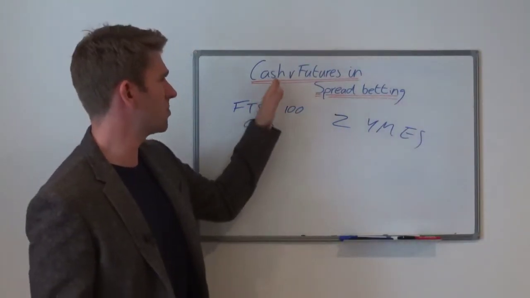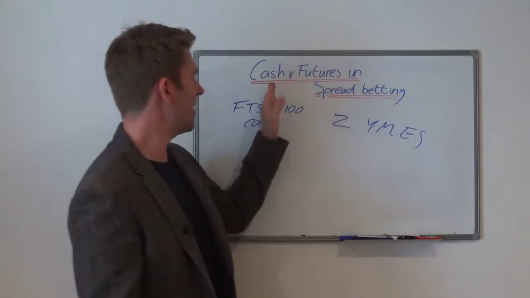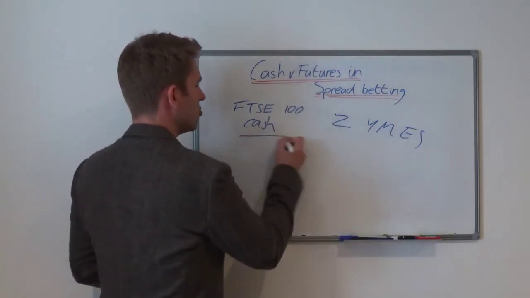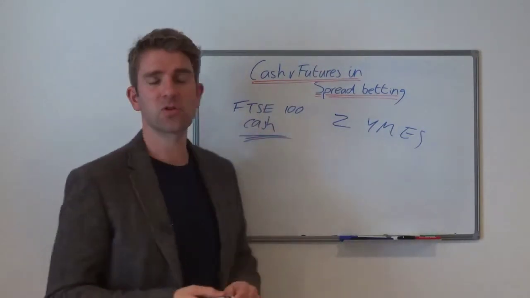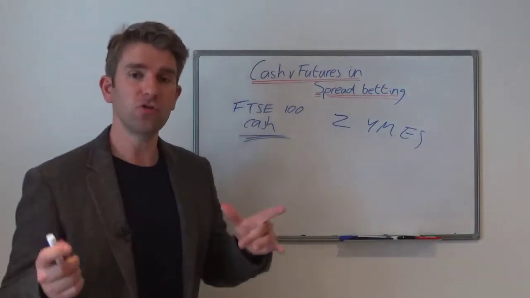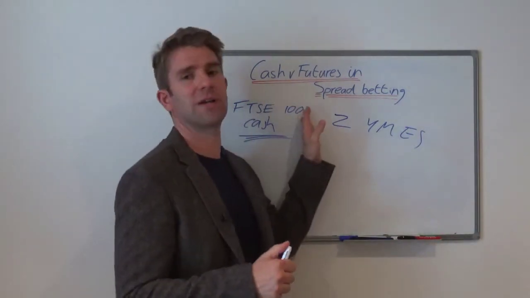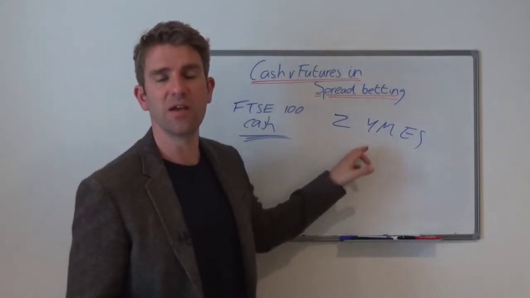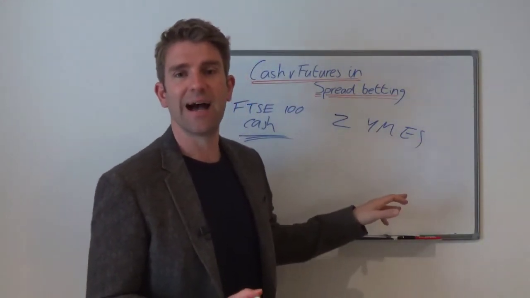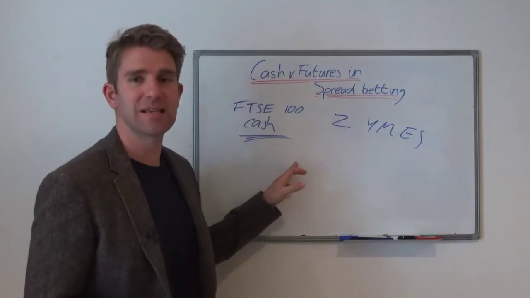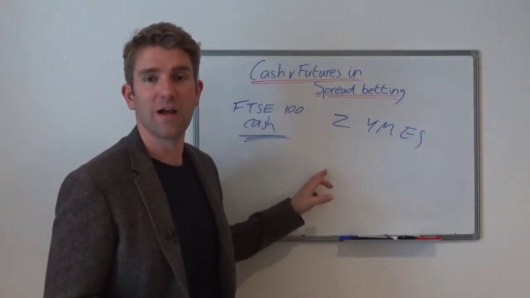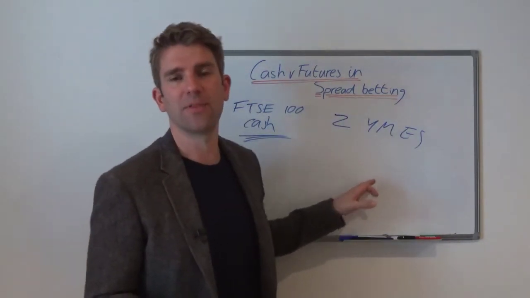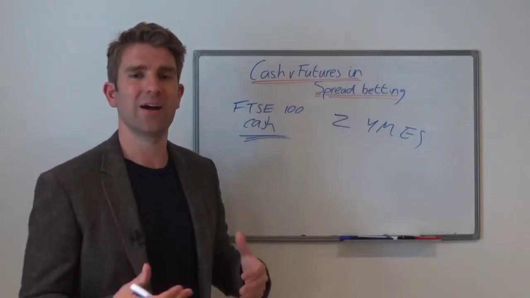What we want to talk about is the difference between cash and futures in spread betting. Now, you may think, okay, cash, I can just trade the cash price in spread betting. That's what it's called, a cash price. Unfortunately, you can't trade the actual cash price because the cash price updates every few seconds. You would sit there and say, okay, it's going to move now, I'm going to buy it, and then it updates, and it updates, and it updates. So you're not trading the actual cash.